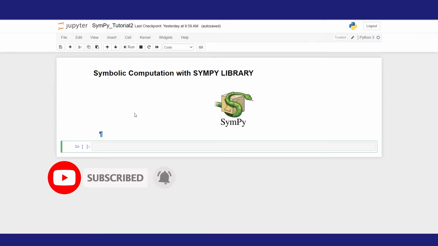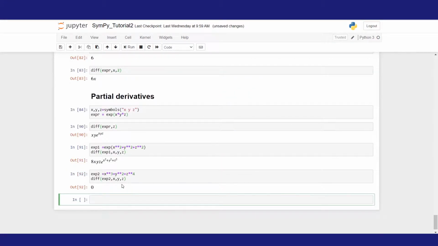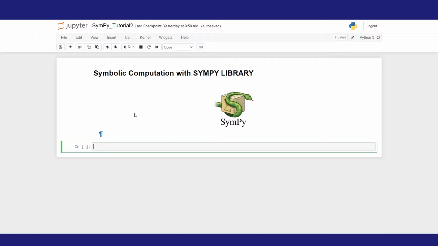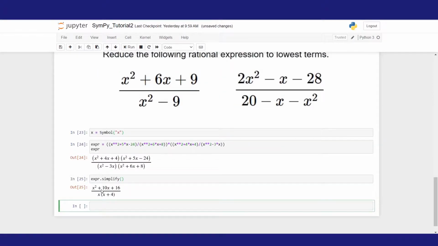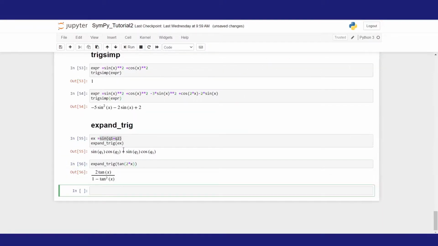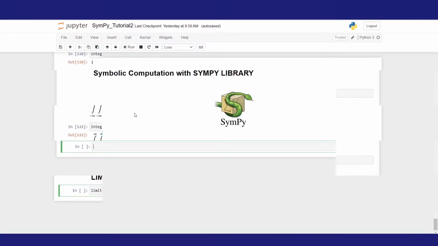In today's tutorial I'll talk about SymPy, which is the symbolic computation library that is available freely of charge in Python. Alright, so we'll just try to add on the previous tutorial. If you have not watched it, please go ahead and watch it. So basically what SymPy does is enable you to deal with symbols in Python, and you can write your expressions and formulas as they are, and then finally you can compute them, or you can substitute for some of the symbols within your expression.